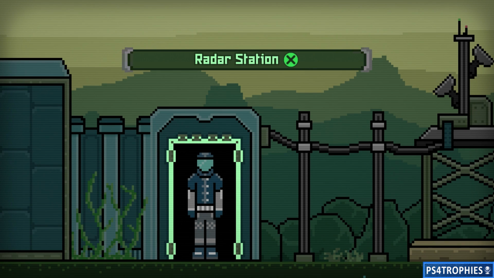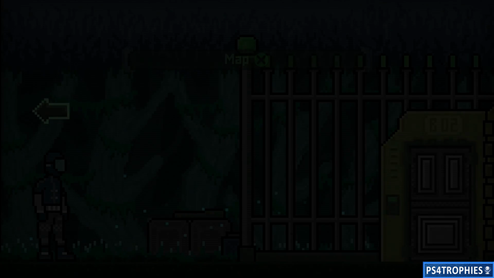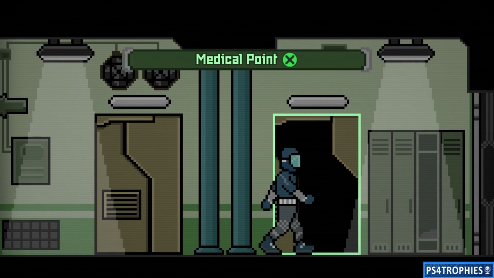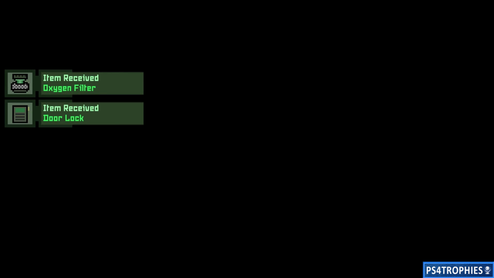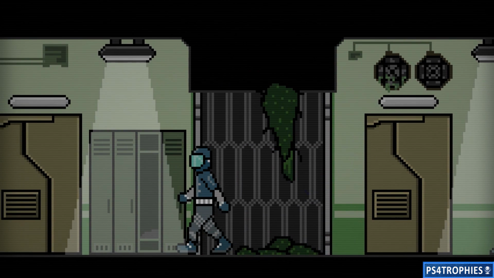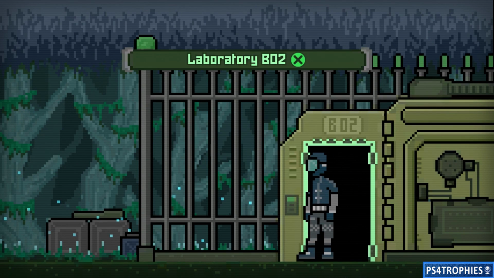We're going to exit, go back to the map, and now go to laboratory B02. So once we're back here, once again, we are going to enter the building, go to the workshop, which is the 3rd door. We're going to use that 3D printer once again, and we should be able to produce 2 items, an oxygen filter and a door lock. The oxygen filter is going to allow us to go back to the cave. So once you've printed those 2 items, exit, head back to the map, and select the cave system up in the top left corner.